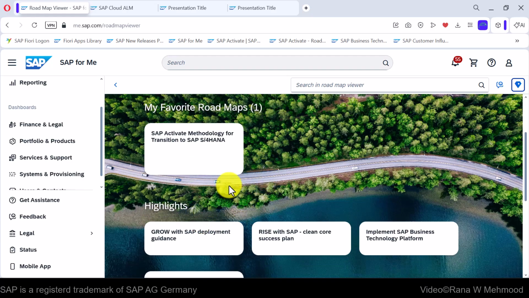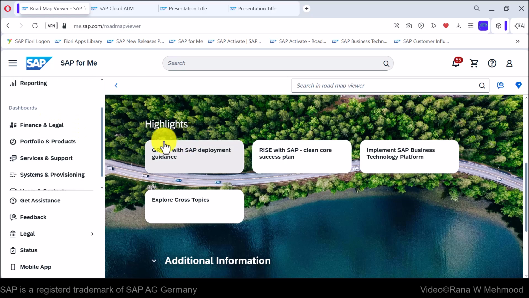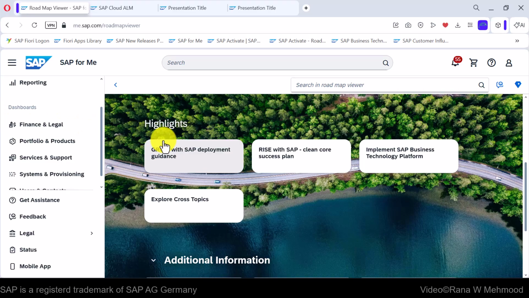Further, we have this highlights section, and this highlights section also shows SAP Activate Roadmap for common SAP implementation deployment options, such as Grow with SAP Deployment Guidance, Rise with SAP Clean Core Success Plan, and implement SAP Business Technology Platform, and again explore cross topics.